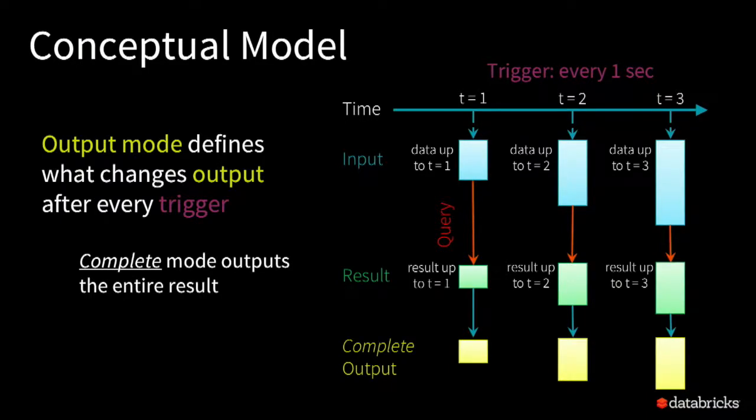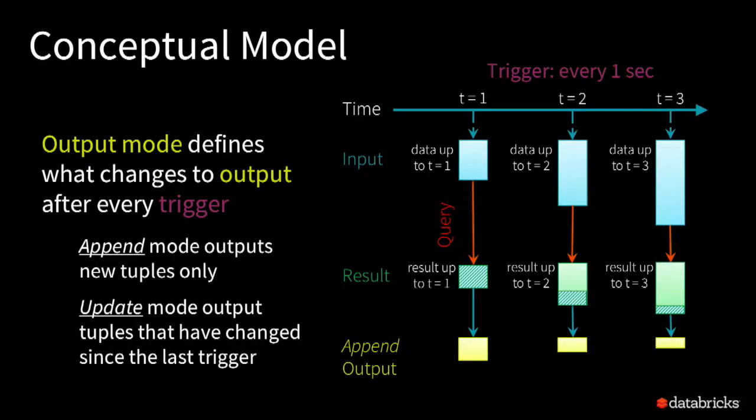Here we can define multiple different output modes, which define exactly what set of changes to push out. For example, let's say your query and the result table are such that pretty much the whole table changes every time there is new data. Let's say you have some sort of statistics and all the counts in the table have to change. In that case, you can write the entire result table using the complete output mode.